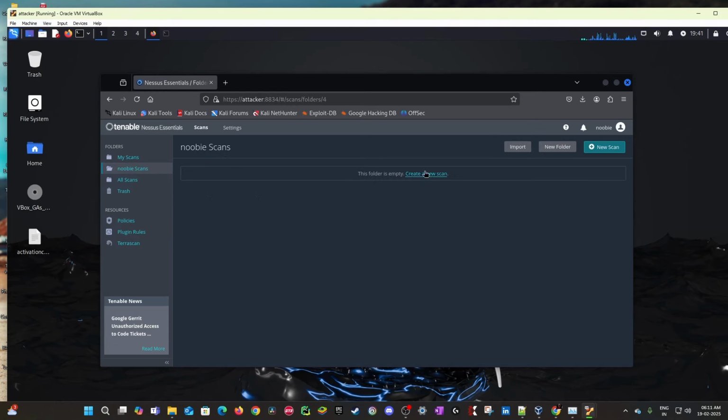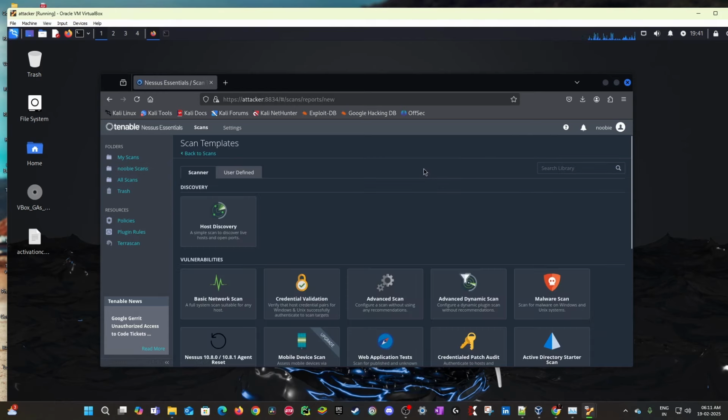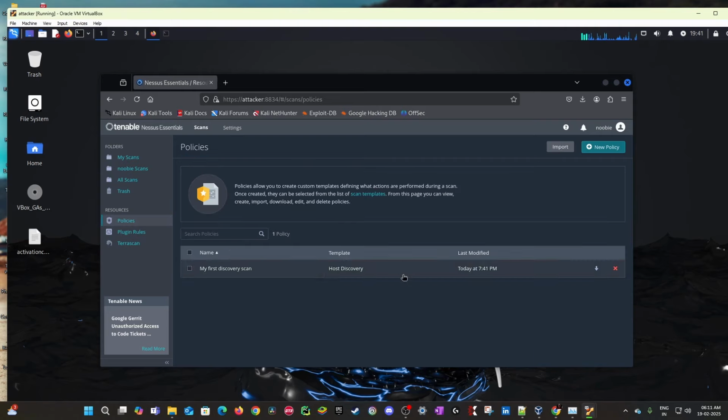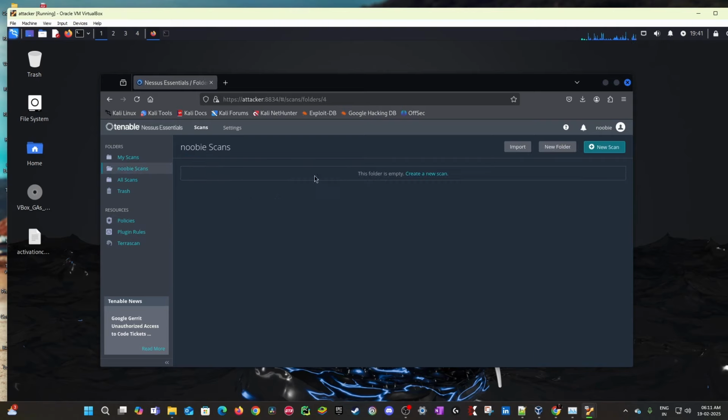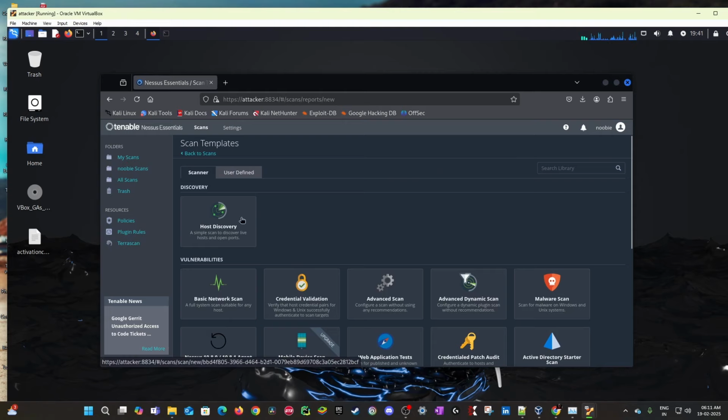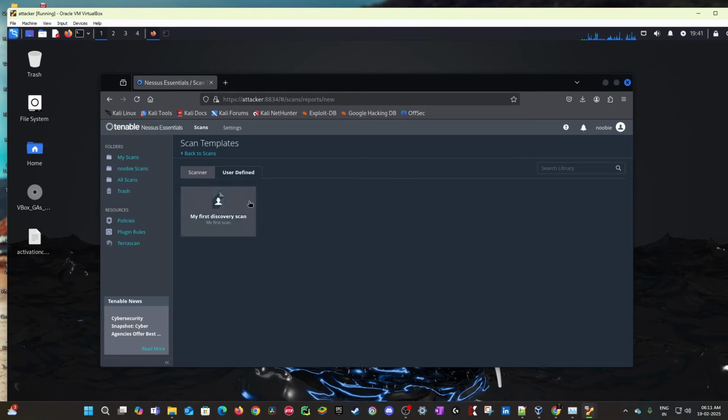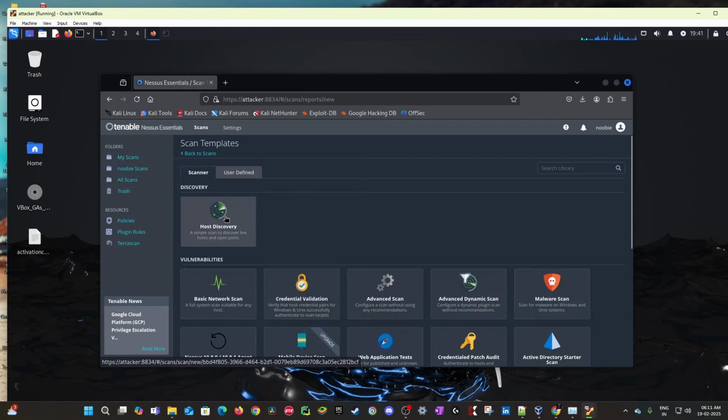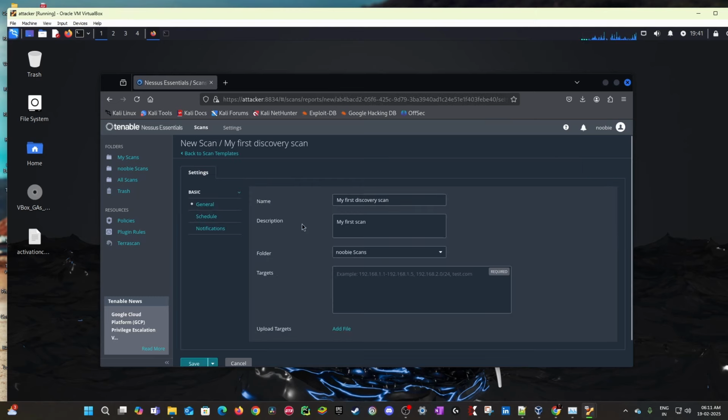Normally, in Nessus Pro or Nessus Expert, you create a policy here, and then you go and create a new scan and just choose it here. As you can see, it's available in this user defined section, so we can still use this policy. It's not available here, but it's still available here.